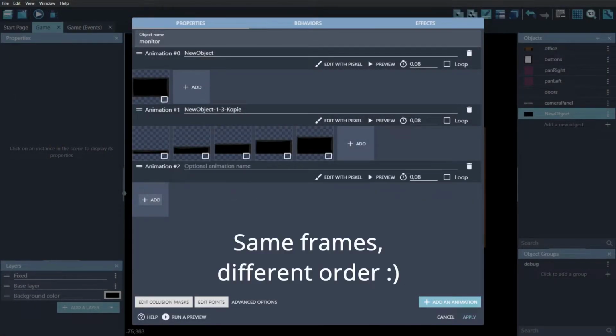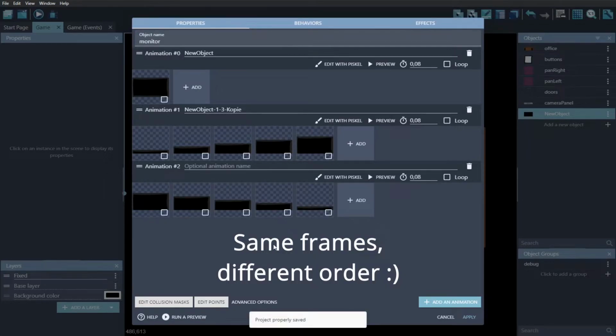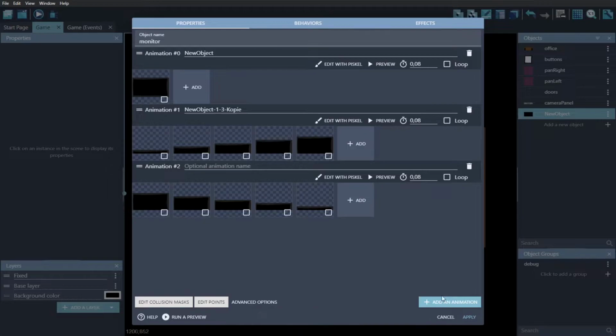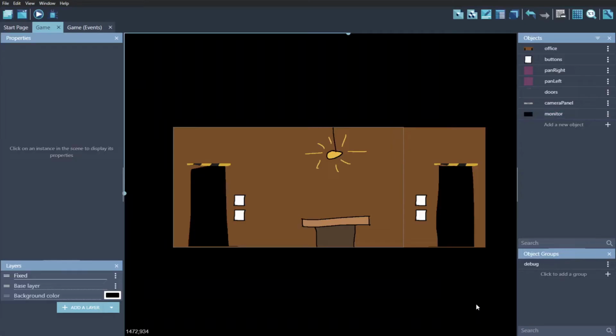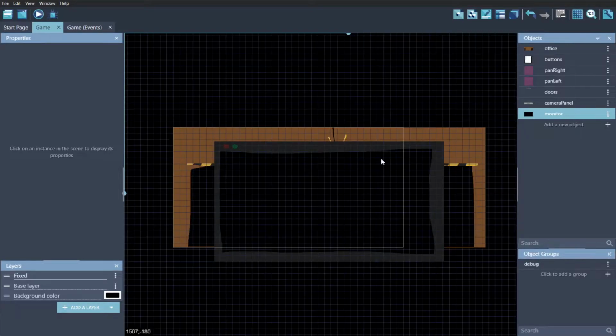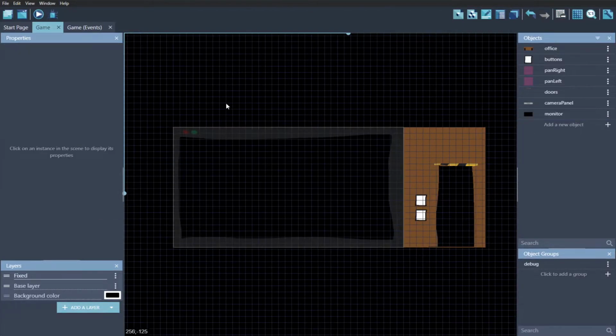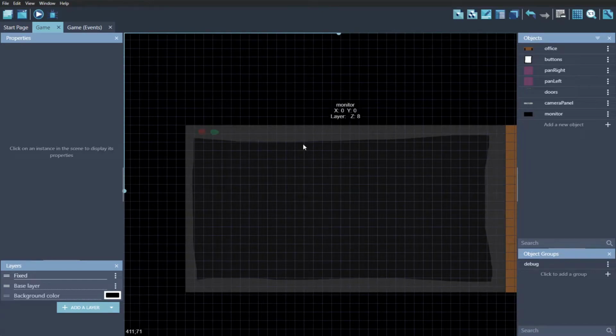Now we need the closing animation, which is the same thing but different. And then we have another animation that is empty. Perfect. So we have monitor. We set the monitor up here. Looks great.